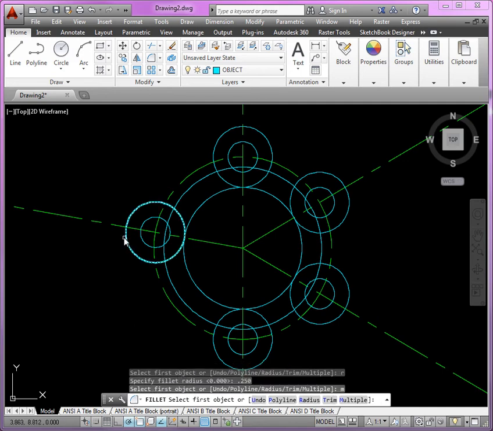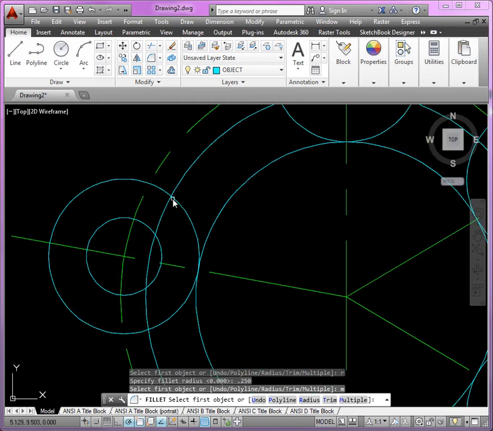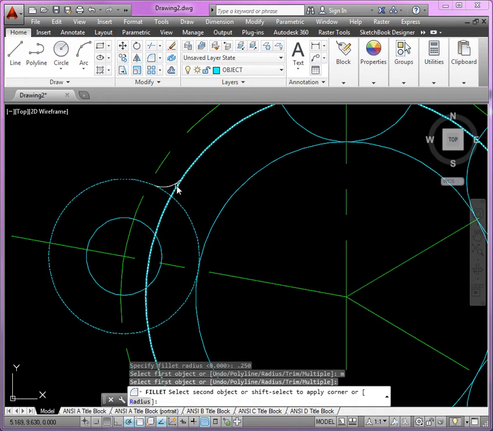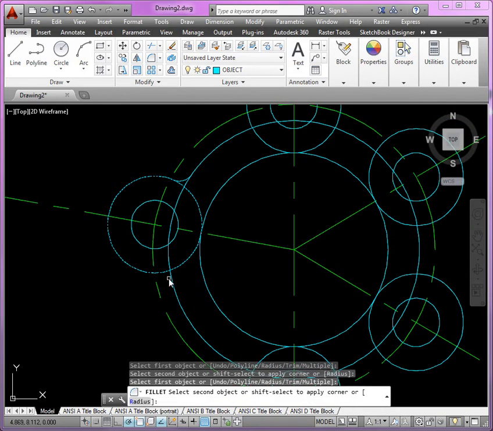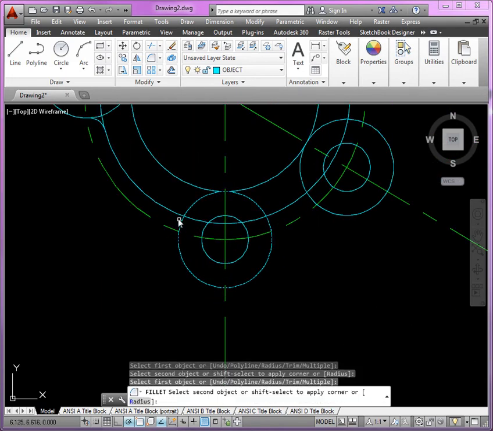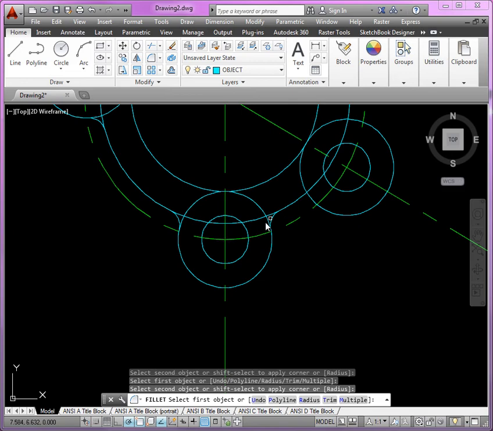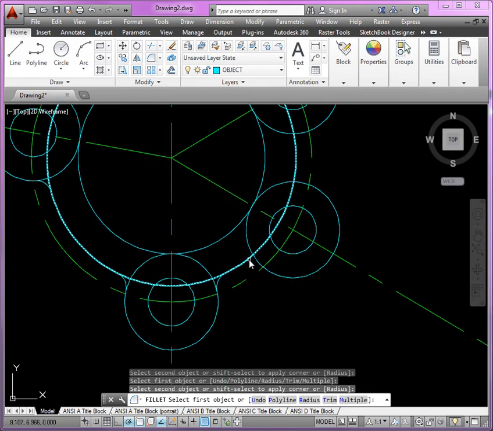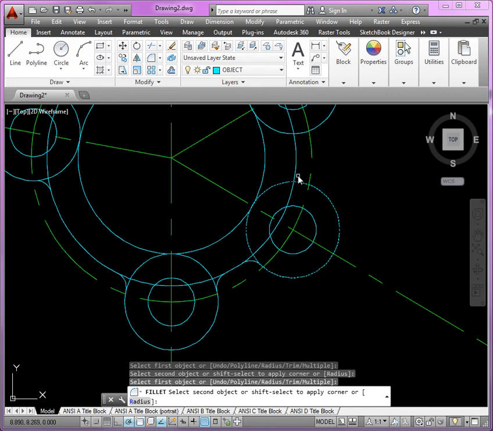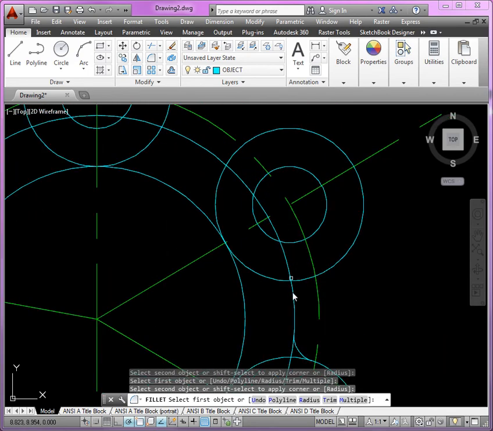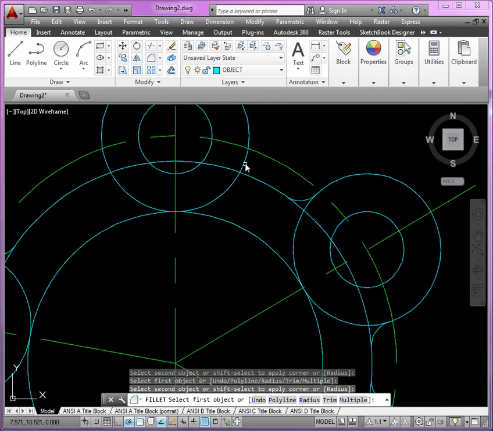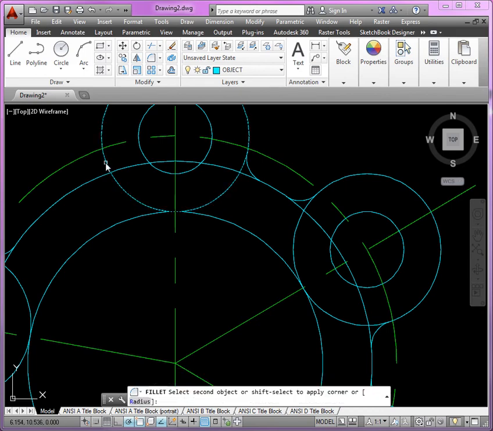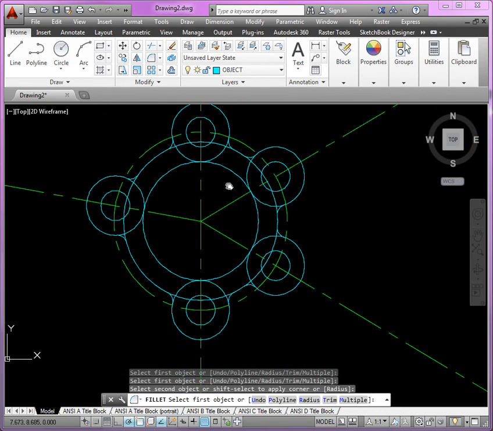So be careful here with the sequence of steps, but now as we continue, I'm going to zoom in so I can see my work, select my circle and then that outer circle, and just continue all the way around till I've got all my fillet corners there. And again, the reason why we don't want to trim this just yet is because we want to keep most of that arc there to form the shape that we have with our fillet corners. And then enter to escape.